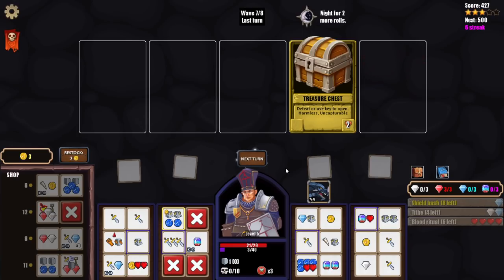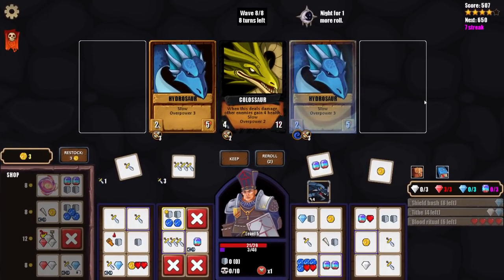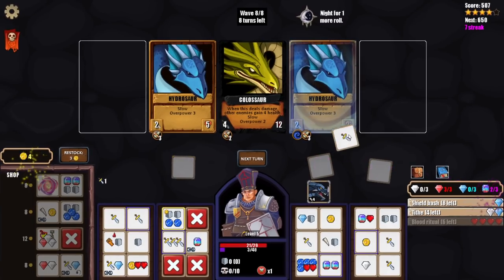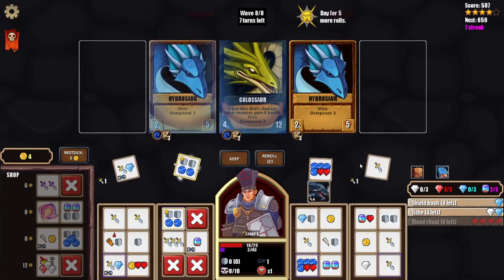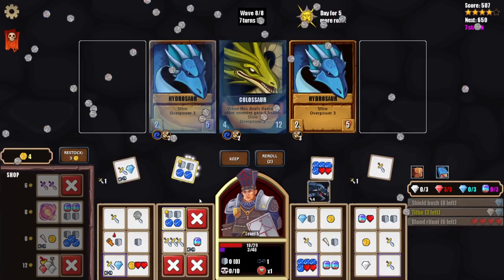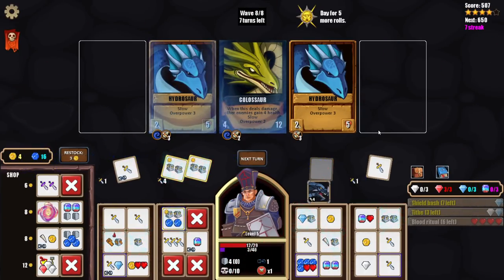Blood ritual. Gain red gems up to your max. Okay, I mean, what am I really looking for there? I guess I don't really know. Oh, God. Oh, God. This is a good roll, but it's also not. It is also not at the same time. It's an investment. Oh, my God. What was I thinking? Huge!